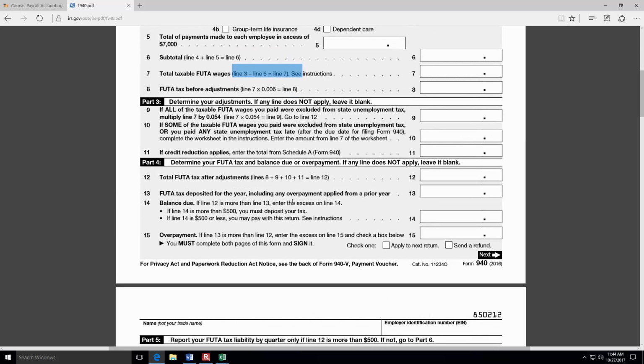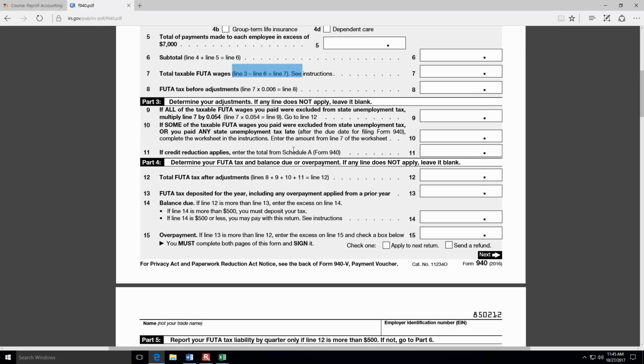So there's nothing in 3. We're not going to have any adjustments. What would be an adjustment? If there was some reason that there was a difference in the tax base between SUTA and FUTA, and I can't think of any examples. On the homework, you will have someone in a credit reduction state, I believe, and you'll have to do a Schedule A. But the homework's always harder than the tests. I'm not going to have you do a Schedule A on the exam.